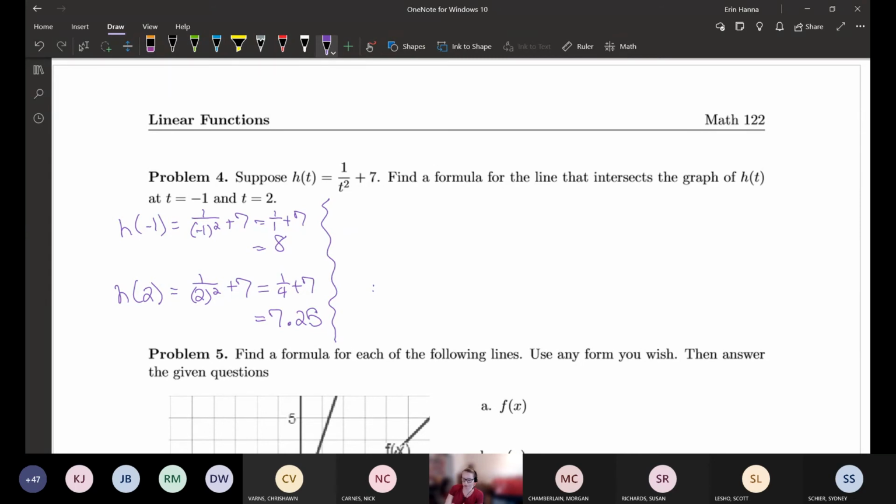So now that we have both of the points, -1, 8 and 2, 7.25, we can go about actually finding the equation of the line. So we need the slope first. Again, I personally like putting the larger y value first, but whatever floats your boat. As long as you make sure that whatever y value you put first, you put its associated x value first in the denominator. So we've got 0.75 divided by -3, which will give us a slope of -0.25.